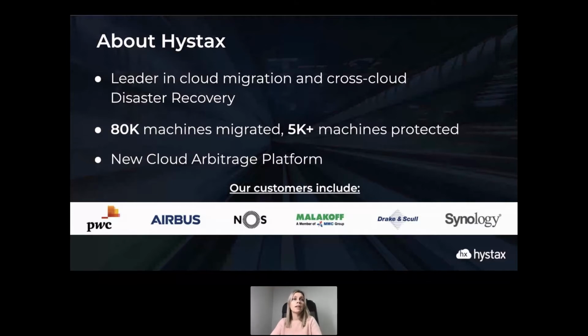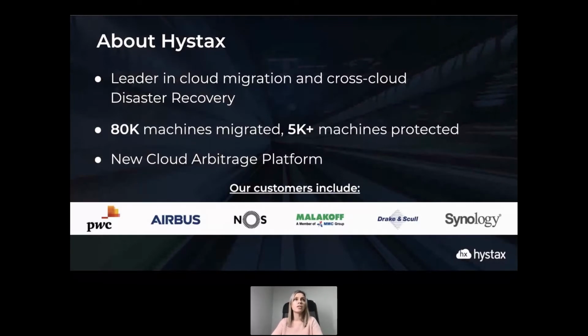And now we're working on a new cloud arbitrage platform because, working with our partners and customers, we see how complex cloud cost management could be. Every cloud has its own billing model, and there are hundreds of resources in the cloud that should be counted and kept under control to avoid receiving a bill that is 2 or 3 times more than you expected.